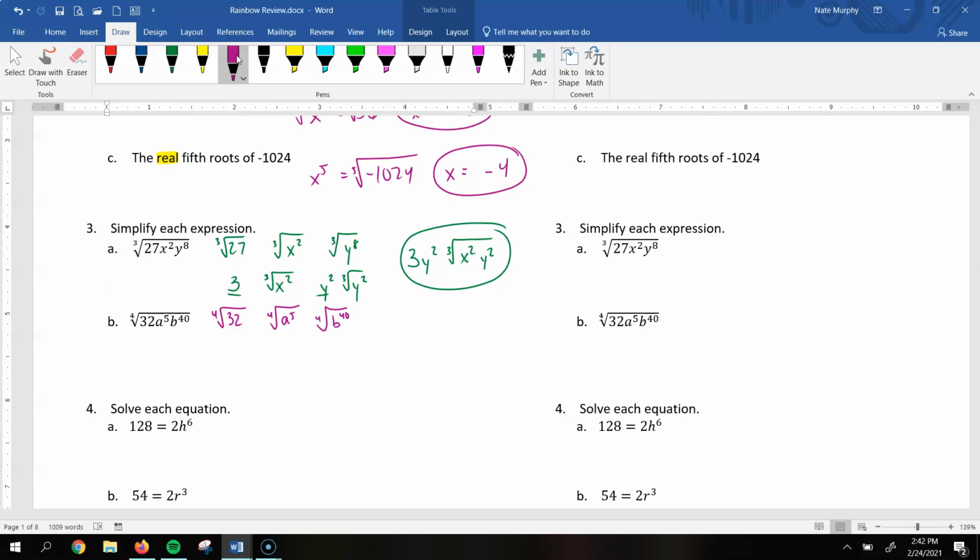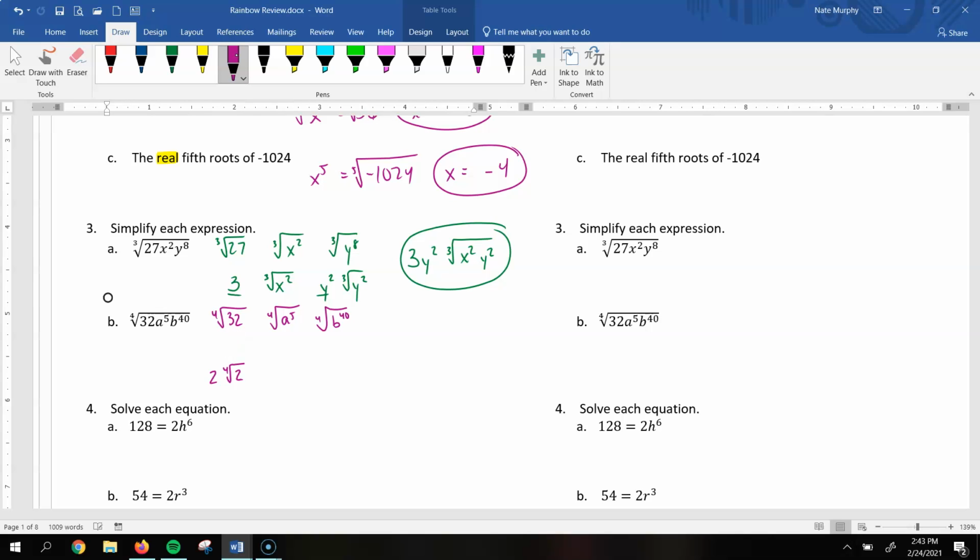Now that does not simplify evenly. Now if you recognize, that's the same as 2 to the 5th power. Okay, because 2 times itself 5 times would be 32. So 2 to the 5th power is 32. So that means if we're dealing with the 4th root of that, remember 4 goes into 5 one time. So we can factor out 1 two, but we're going to be left with 1 two remaining under the radical.